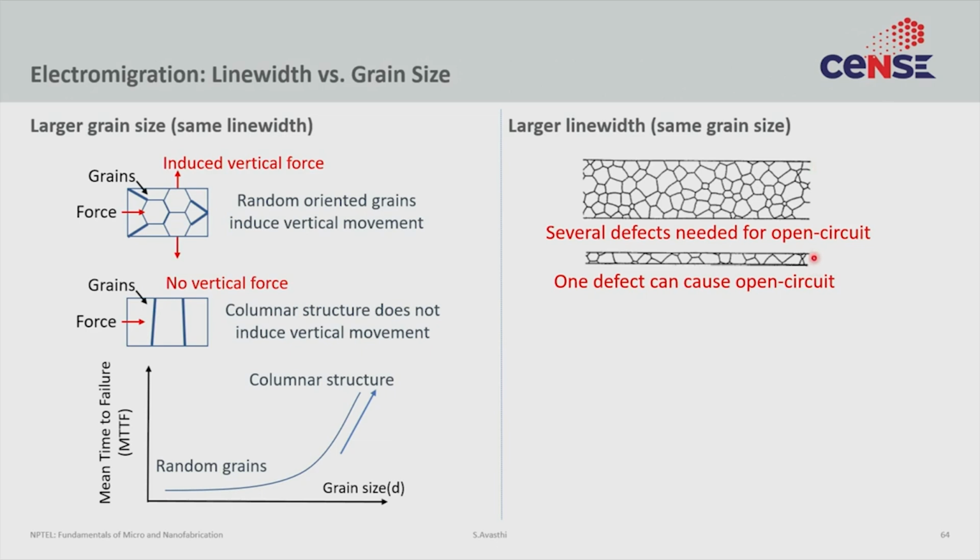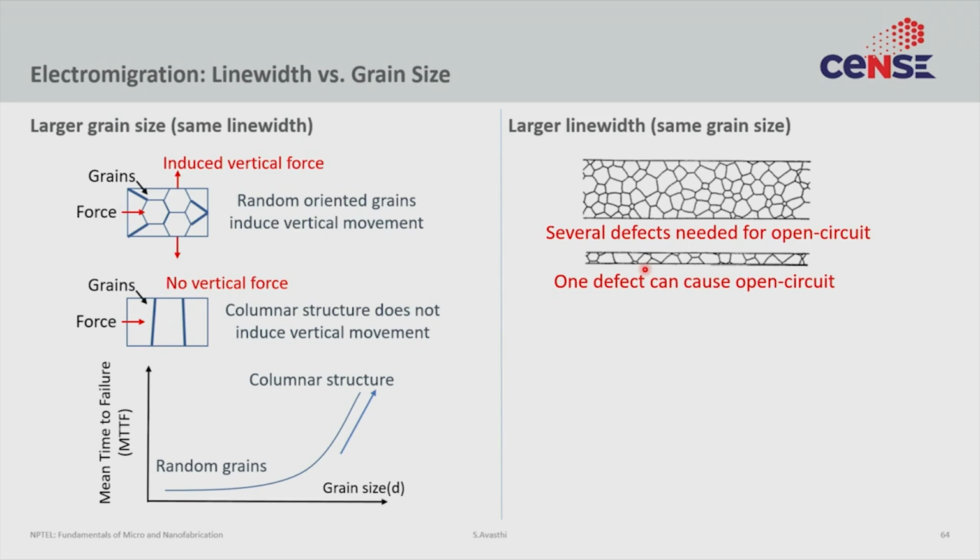Now, when you apply the force from the left hand side due to electron flow, even if some of the grains were to move out of the way due to electromigration in the thick film, it would not change the characteristics too much, simply because there is too much redundancy in the system. There are so many grains that there is always some other grain to compensate. However, for the very thin line, some of these grains are critical. If, for example, this grain moves out of the way, then that line becomes open circuited.